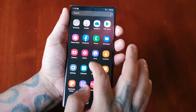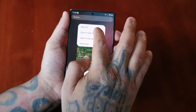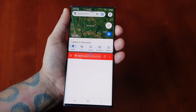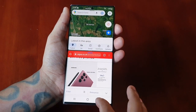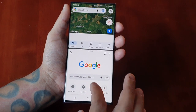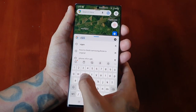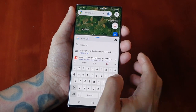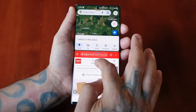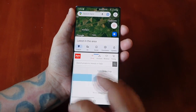Let me shut that down and demonstrate something else. Let's say we're on Google Maps — let me put Google Maps into split screen mode. We can launch Chrome as well. I've launched Google Chrome, we're on Google Maps, and you can just type in a website or anything you want to Google. I'm going to Google Argos UK. I can be shopping on Argos UK.